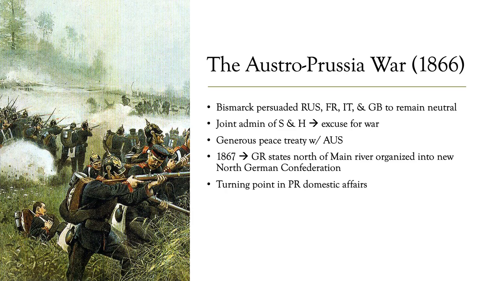Now, the tensions over Schleswig-Holstein are what will ultimately lead to the Austro-Prussian War two years later. But before Prussia attacks Austria, Bismarck is going to make sure that Austria is totally isolated. He's going to go around to some of the other major states, Russia, France, Italy, Britain, and make sure that they will all remain neutral in this conflict. For Britain, this was a no-brainer. Britain had been following a policy of non-intervention on the continent for quite some time now. So they're like, do whatever you want, Prussia.